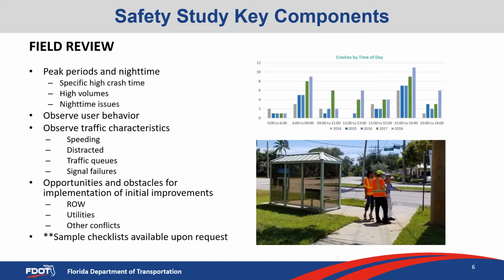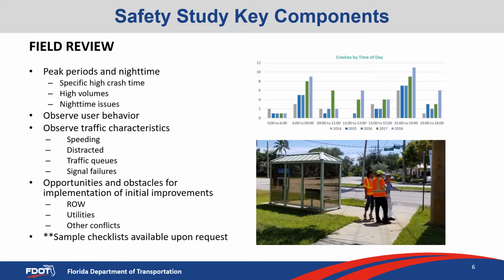When conducting the field review, it's important to consider when the field review is going to occur. You could do the field review during a period if you see perhaps a significant spike in crashes during the PM peak rush hour. If your crash issue is predominantly nighttime, you would want your field review to focus on the nighttime dark conditions, etc. High traffic volumes, high activity. If it's a high ped bike corridor, when are those users using the road most frequently?